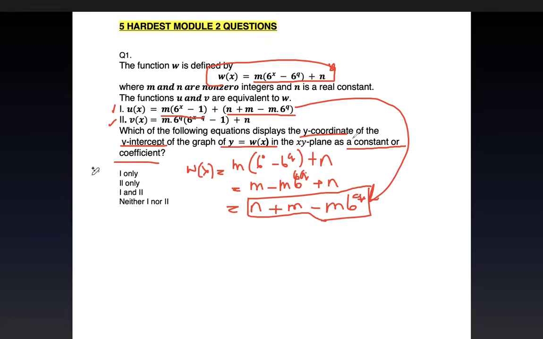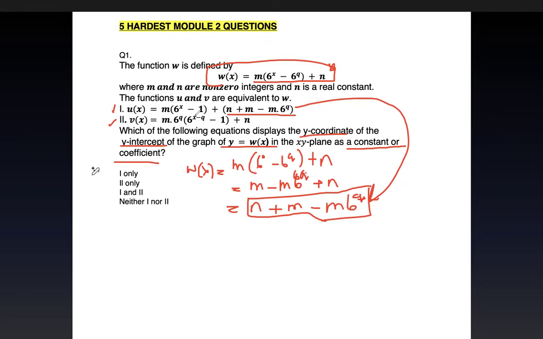That is the word display. By what? The function, without doing anything. The constant is right there. I don't have to do any calculation. This is the key where it throws most students off. It's right there. You don't need to do anything. Look at the second function. You don't see it. You have to do something to it before you can get it.